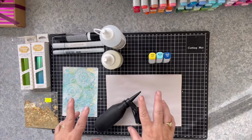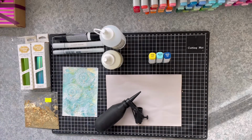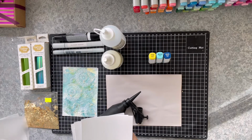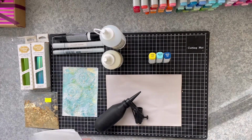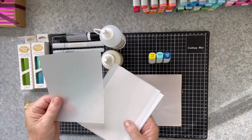Today I have a project for you using alcohol inks on glossy cardstock. I also have, for this technique, some tracing paper cut to my card size.